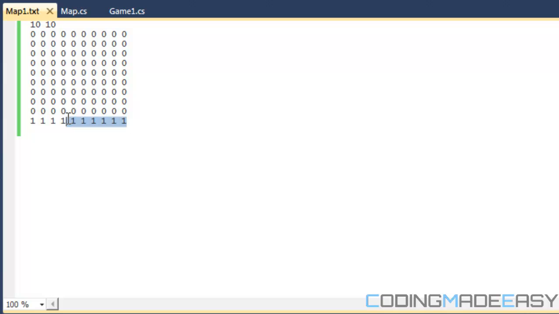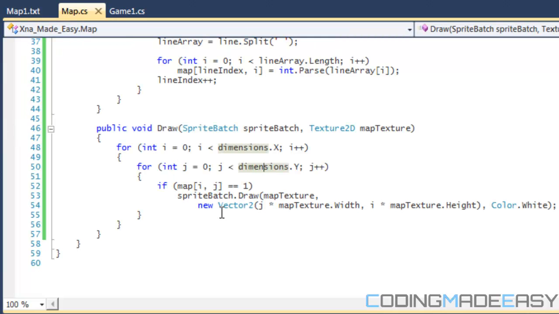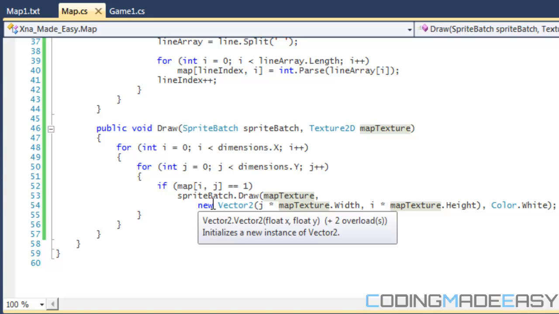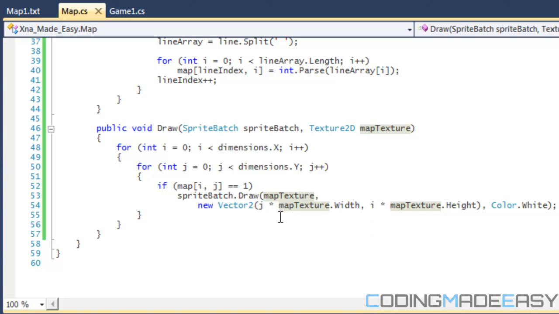So basically all we're going to be seeing is this bottom line right here within our map file, okay? So if it is equal to 1, then we do spriteBatch.draw, and we take in a map texture in our parameter. So we're going to draw the map texture at the position j times map texture dot width and i times map texture dot height, and then we're drawing it color white.